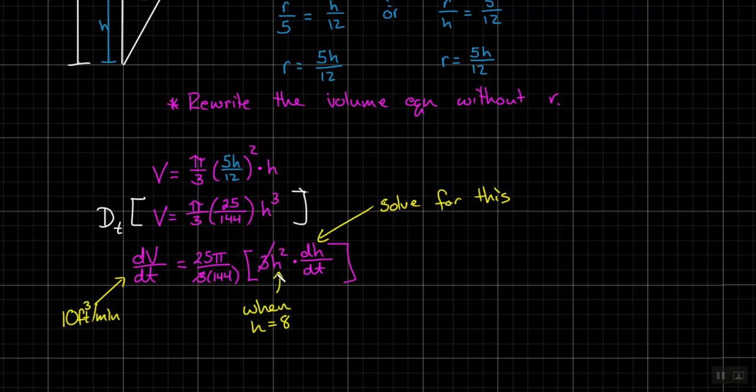It's just a matter of plugging and chugging at this point. Now, we are probably going to vary a little bit. I don't care either way. If you want to plug in right here and right now and then rearrange it to solve for dH dt, I'm good with that. Or if you'd rather rearrange it and solve for dH dt and then plug everything in, we're going to get the same answer, I think. I want you to plug in what we know, and I want you to solve for dH dt. Don't care which way you go. I want you guys to do the algebra part. We're done with the calculus. I just want to see if we can all carry through the algebra and get the same answer.